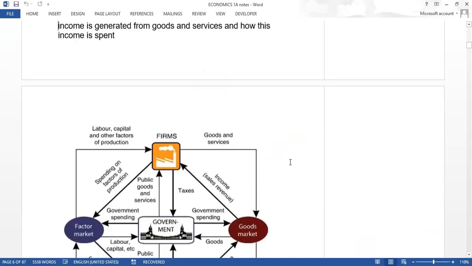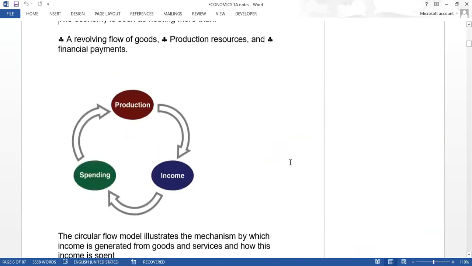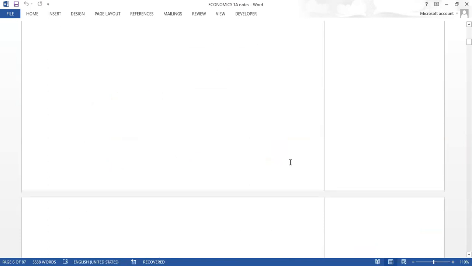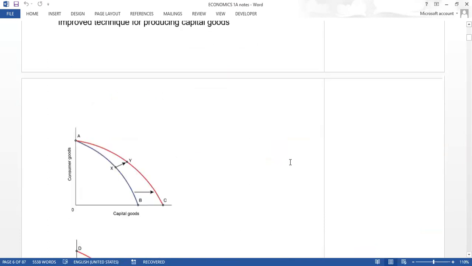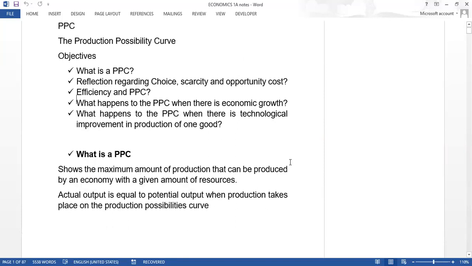this particular economy. So, taking us back a little bit, we just want to talk about an important topic in the subject of economics, which is referred to as the production possibility curve. So we have highlighted the notion of firms producing and households consuming what the firms would have produced.